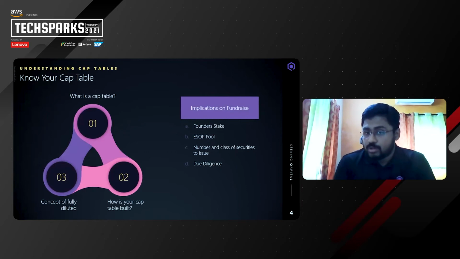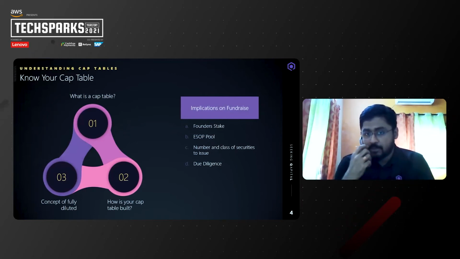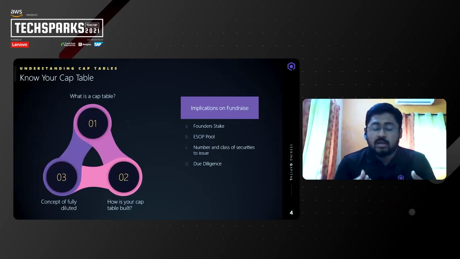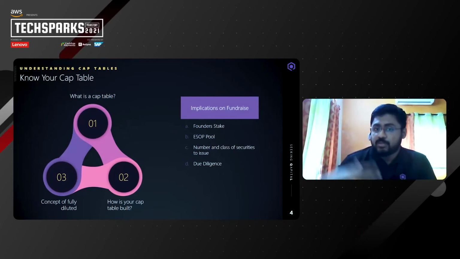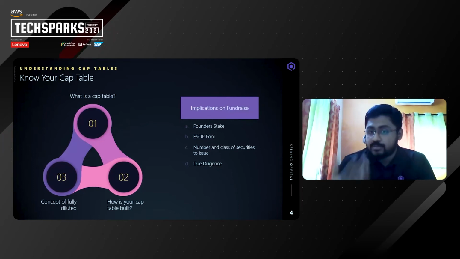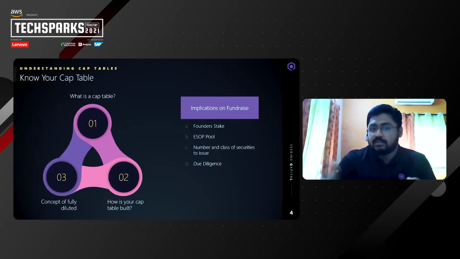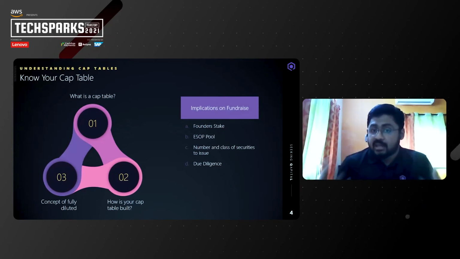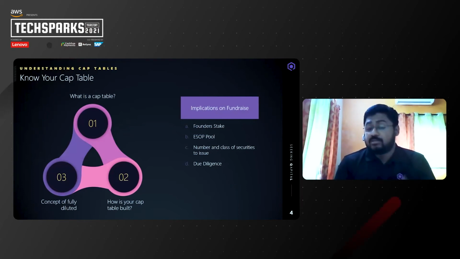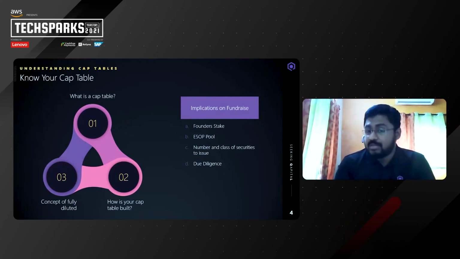Also, investors want to understand how much of the company is actually owned by the employees, because it is critical for startup companies, especially those intending to become world class and scale up and become fairly large, to have ownership spread with employees. Without building a great management team and without building a second, third, fourth line, it's impossible to really build a large unicorn sort of a company. So how much of the company is actually with employees under the ESOP pool is something investors will look for. If they find this to be inadequate, they may ask you to create or enhance your ESOP pool.